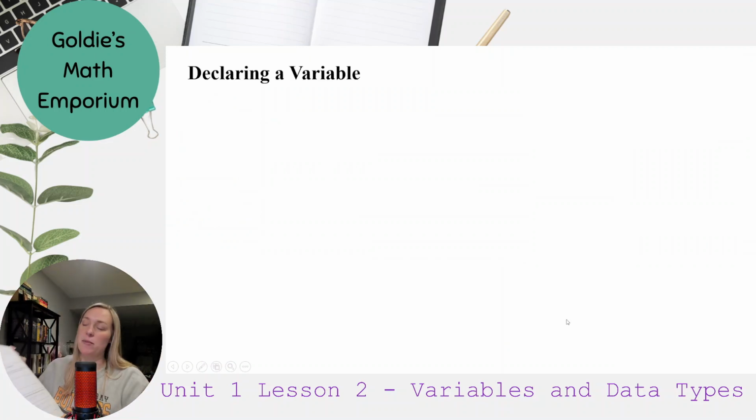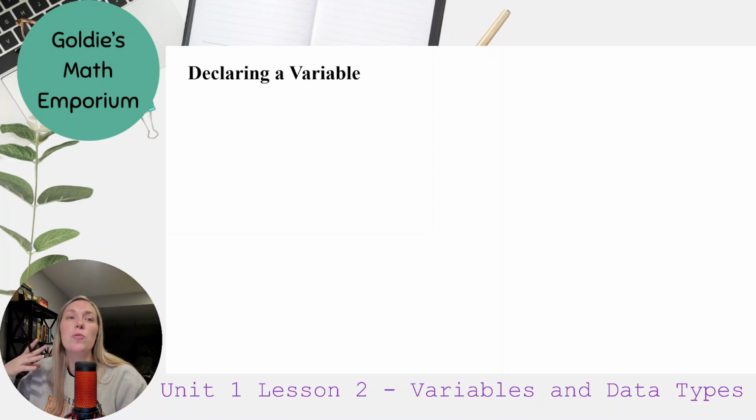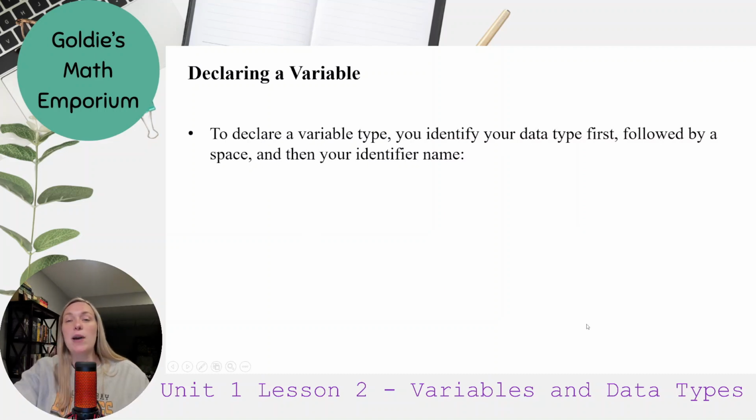So let's get into declaring a variable. This is how we set up a variable in our program. To declare it, you have to identify what data type it's going to hold, and then what we're going to name that container. It's kind of like if you put your leftovers in a Tupperware container, you want to get the appropriate size Tupperware container to hold it. And then maybe you put a label on it, like the date it was made, something to identify it with. In a lot of the same ways, that's how data types and variables work in Java.